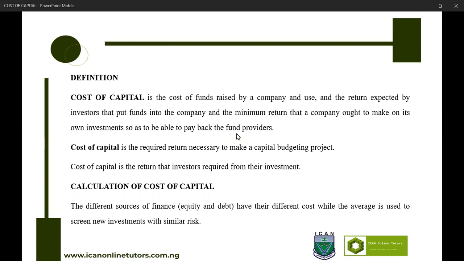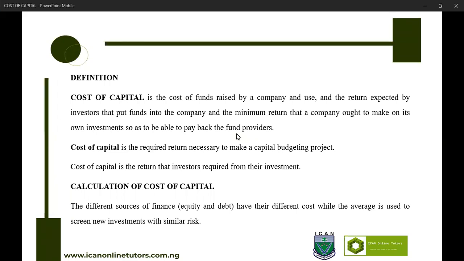In a layman's understanding of cost of capital, when there is a need to carry out a project or to invest in a project, there will be a source of finance to fund such projects or investments. The capital funding that project will be associated with some cost, which is usually known as interest. And this interest will be capitalized to be part of the funds raised to carry out these projects or finance a business.